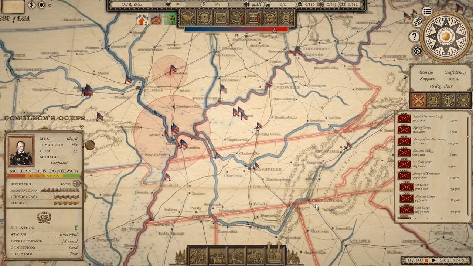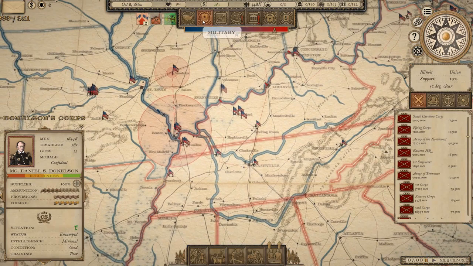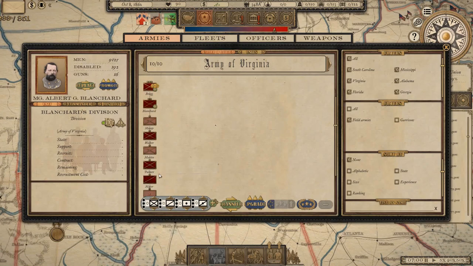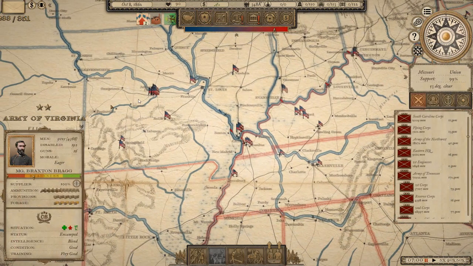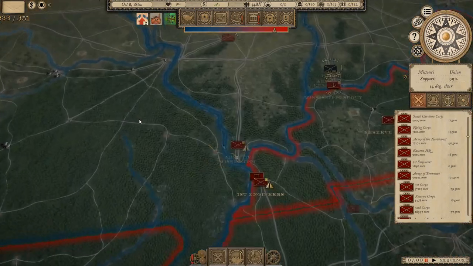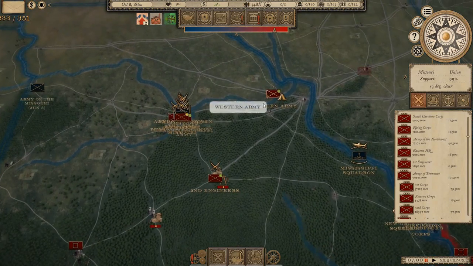I think... Let's have a quick look at this, okay? So, we've just raised the Army of Virginia, which is our regular troops, okay? So, that's under Bragg with Blanchard. We're going to transfer these guys to the west, basically, to the Trans-Mississippi. And they're going to have to reinforce our shattered units. But let's just see. I'm going to play time a little bit. We're going to see where these guys retreat to.